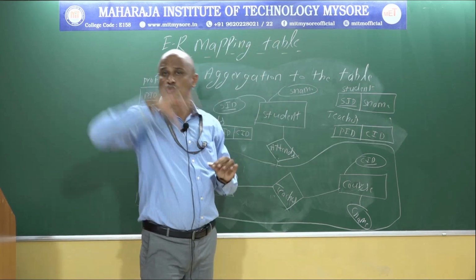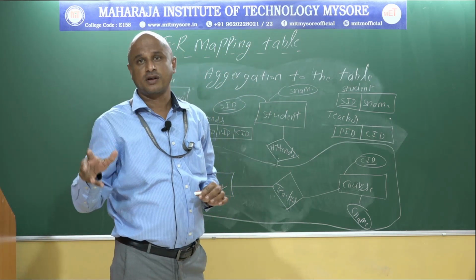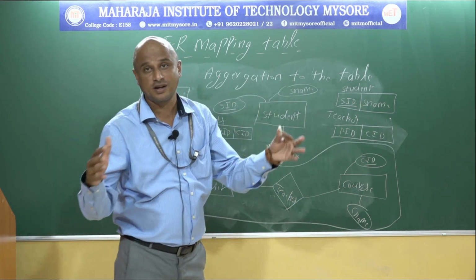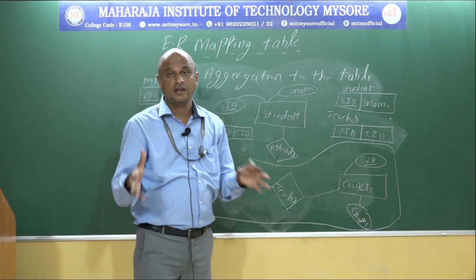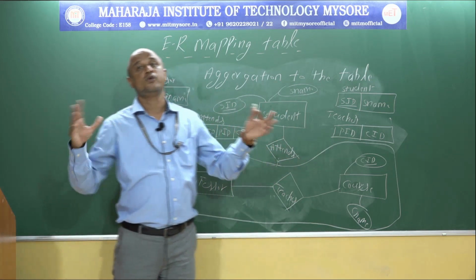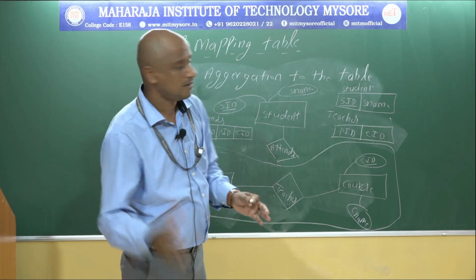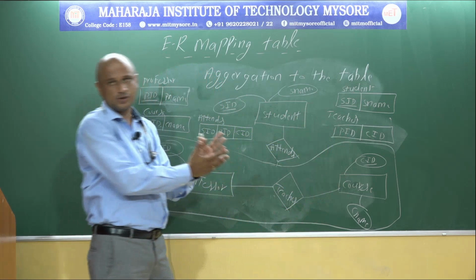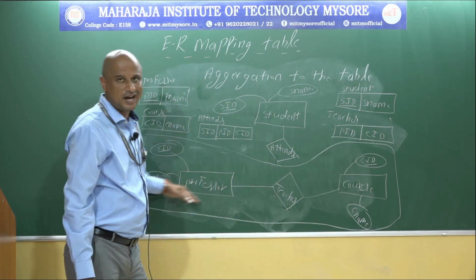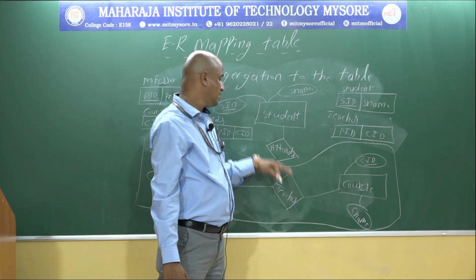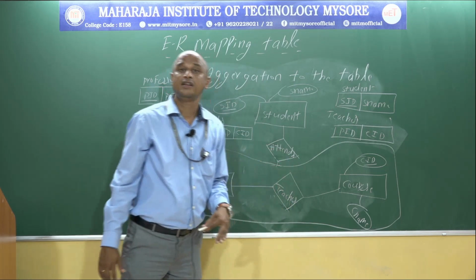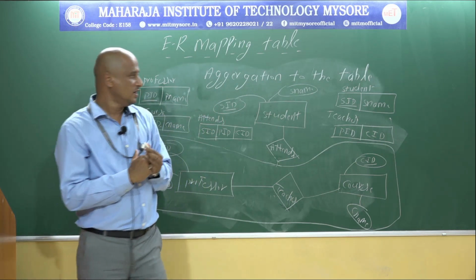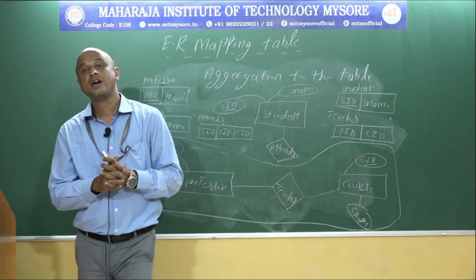In generalization, I talked about super key and sub keys, which is called parents with the children. Now aggregation makes individual relationships built with the entities into tables. So here you can say that student attains aggregation of professor and course. The individual entity tables, with the relation teachers as a table and attains taking 3 keys from 3 entities, make a table. So this is about aggregation to the table.